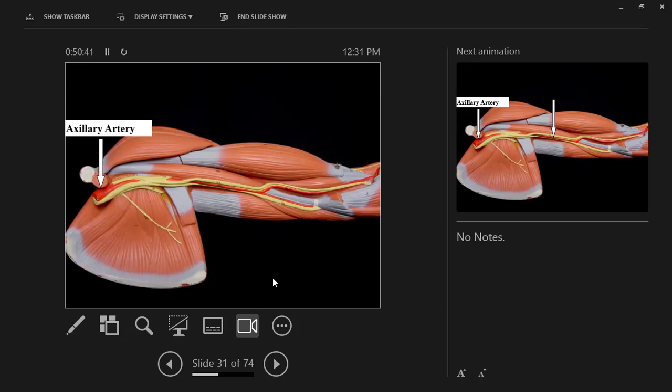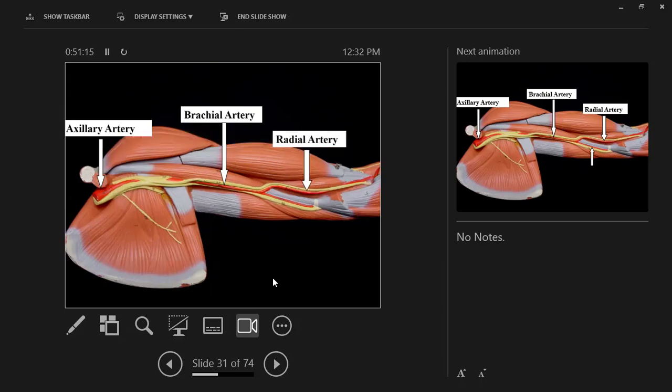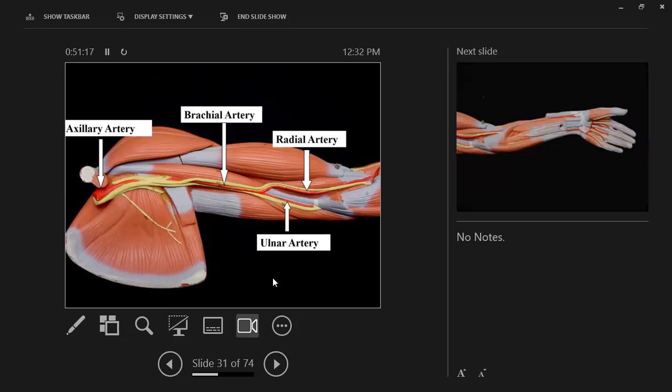I want to pass this around so you can see where everything is. So there's your axillary artery. There's the brachial artery. And tomorrow when we play with the blood pressure cuffs, you'll be able to occlude that artery. If you haven't done it before, it's fun. If you have done it, then it'll be old hat for you. But there's our brachial artery right here. And then just below the brachial artery is where it splits into the ulnar and radial arteries. And there's our radial artery on top and the ulnar artery down below.